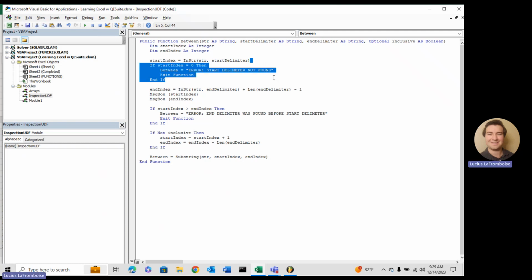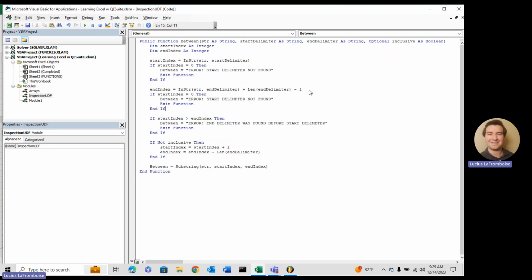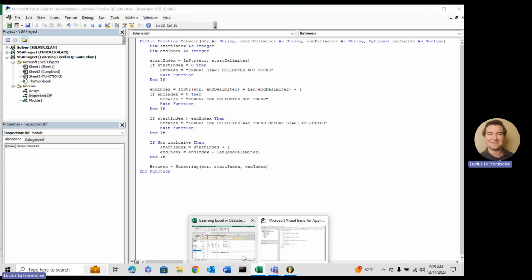Awesome. And let's throw another one in for good measure here. We'll get rid of these. And we'll say if endIndex equals 0, then endDelimiter not found. Okay, so let's take a look at what we get now.